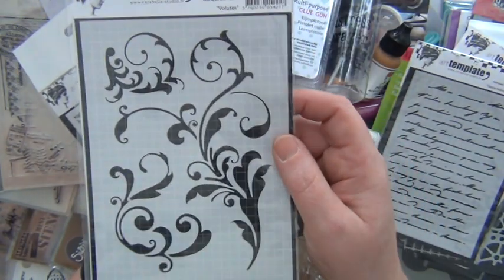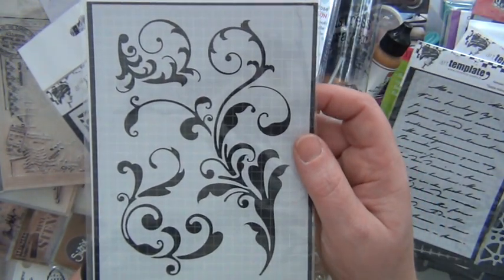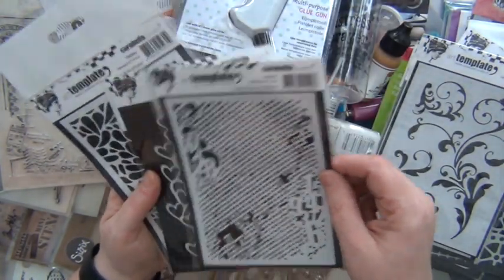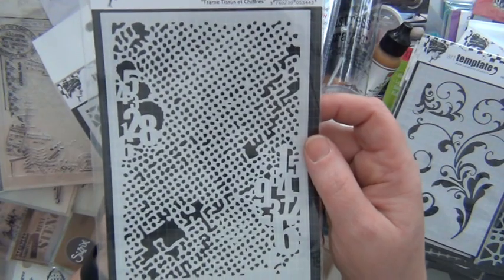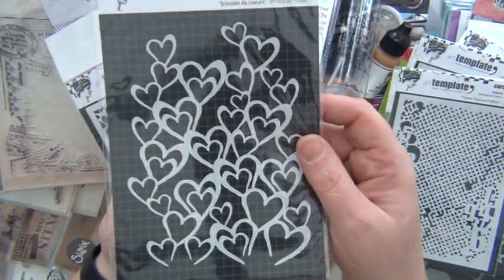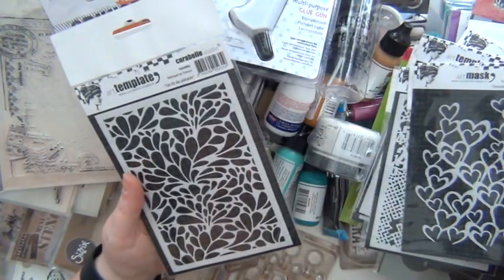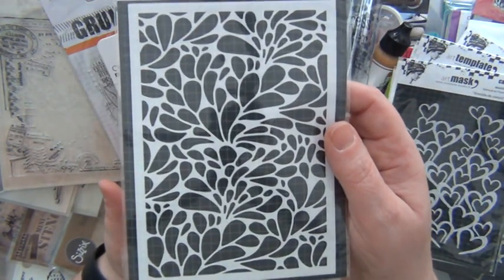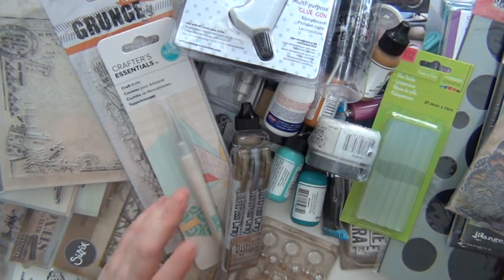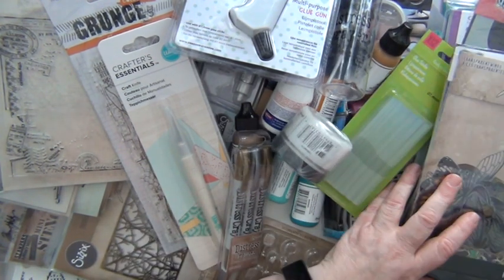And swirls, I believe I've called it, or scrolls. Swirls or scrolls. And then there's some fabric thing going on here. I believe I've called it hearts. And some petals. There's quite a lot of stencils going on, and I do have more in the web shop, so just have a look-see at that as well if you are interested.